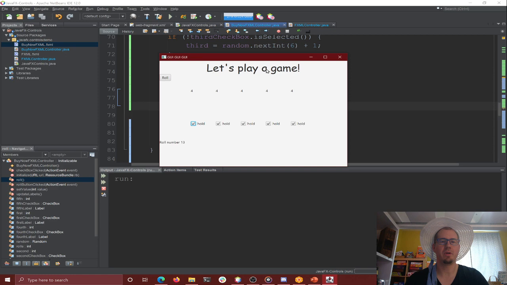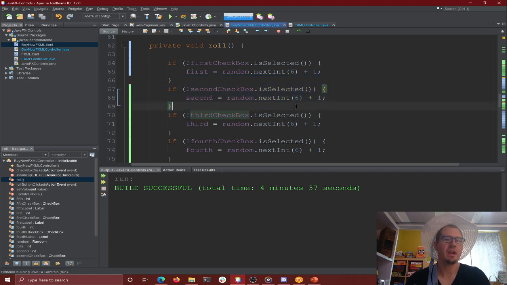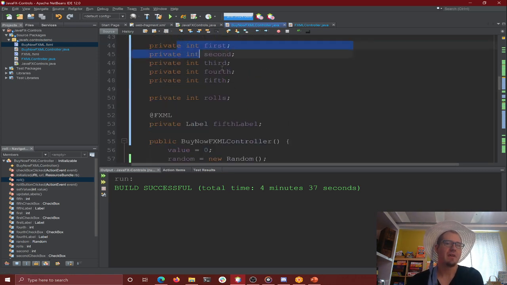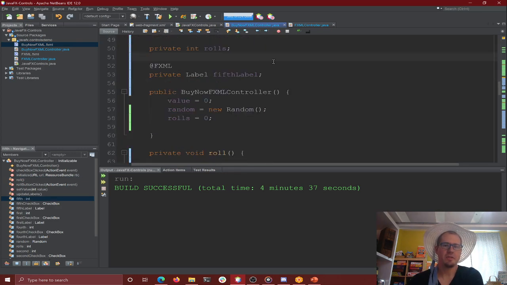So the idea is you don't want to be tied to your user interface. And that's sort of the route we went here with these checkboxes and these values and things. So we'll look at how we can separate that out next week and look at some better practices. So instead of having everything here, we'll have an instance of a class. Okay, let's start thinking about your logic.